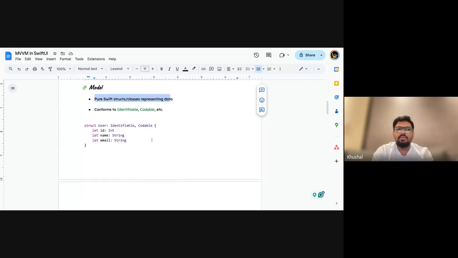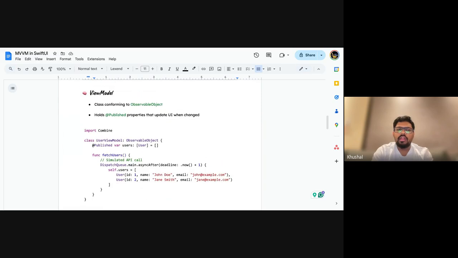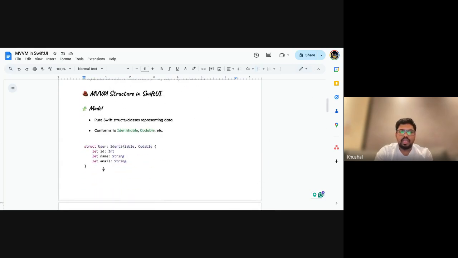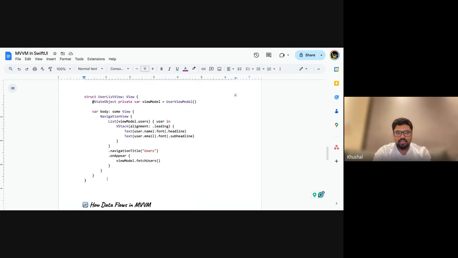So this is my model, which is a basic model. Then come to the view model part. This example is about the API calling part, fetching the data. This fetching of data is obviously taken care of by the view model. And suppose I'm not following MVVM, then this function actually moves to the view itself. It would be in the view, right? It would be here basically.